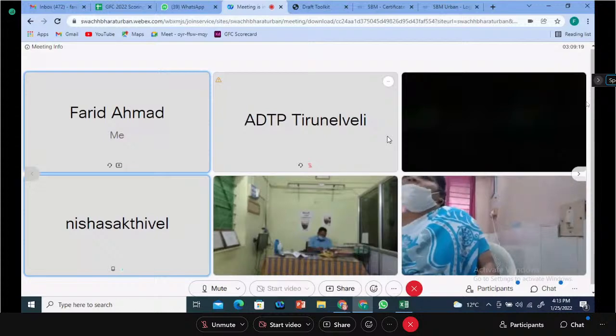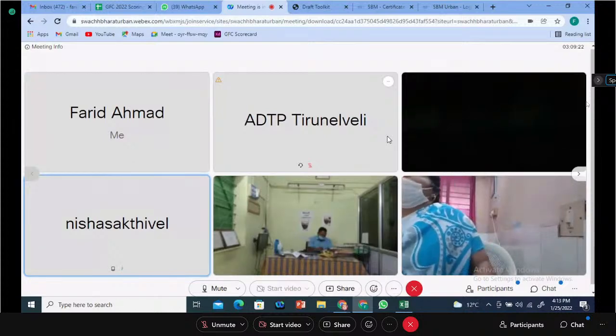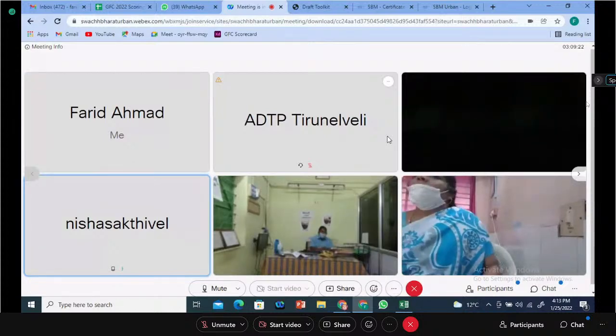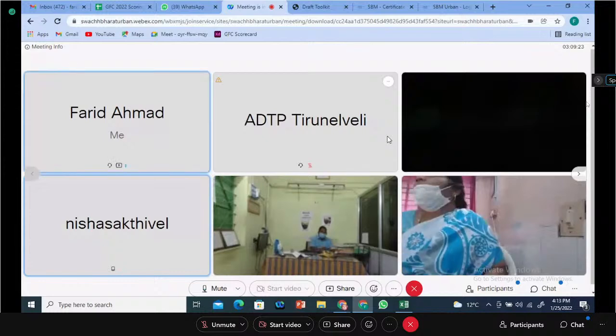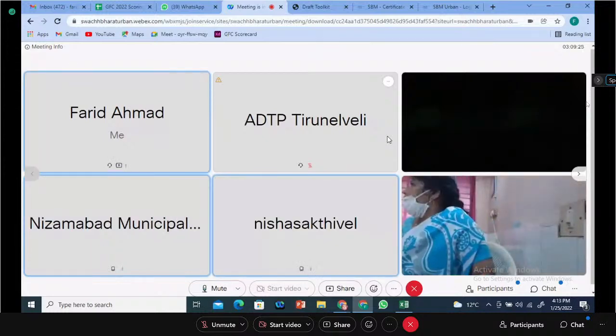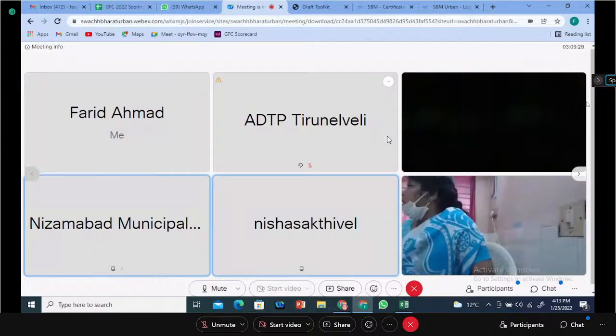Sir, can we have a format for uploading documents for GFC? For uploading in the GFC tab, can we have formats for uploading files?